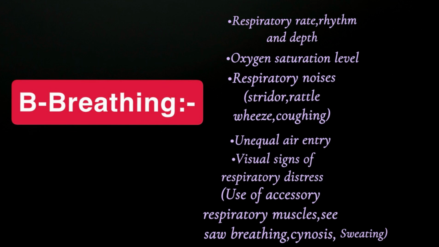After checking the respiration rate, you have to verbalize what results you have got. If it is 22 breaths per minute, you verbalize, okay, John, your respiration rate is 22 breaths per minute, which is normal, and the depth and rhythm are also normal. So this is how you have to verbalize. If you have got 26 breaths per minute, you tell 26 breaths per minute. If you have got 19, you tell 19. You have to tell the actual result that you have observed. If the rhythm or depth is irregular or not normal, you have to verbalize that. If it is normal, you verbalize that it is normal.